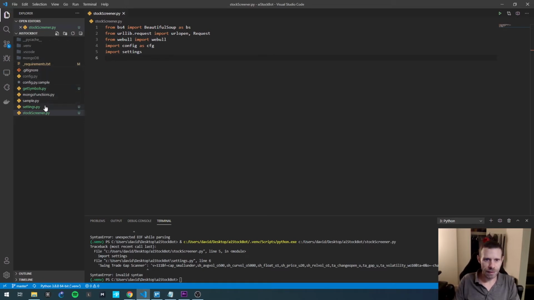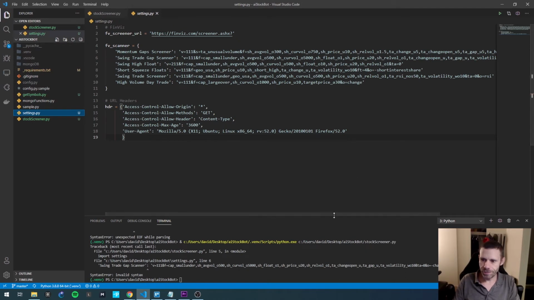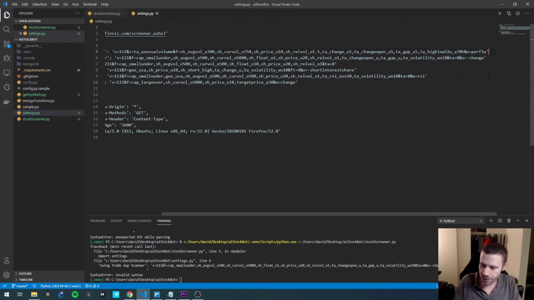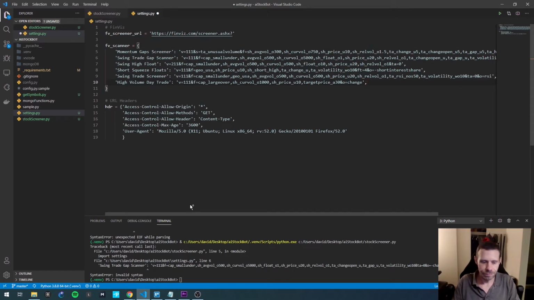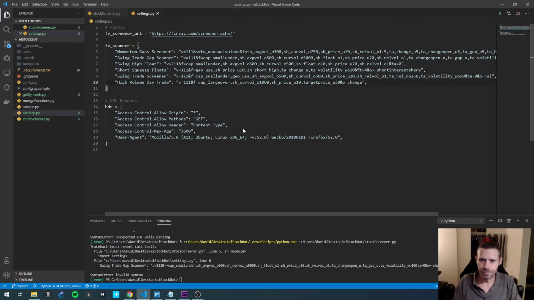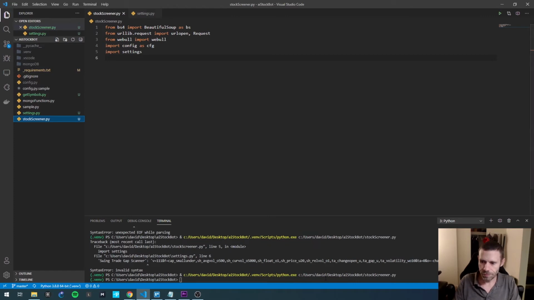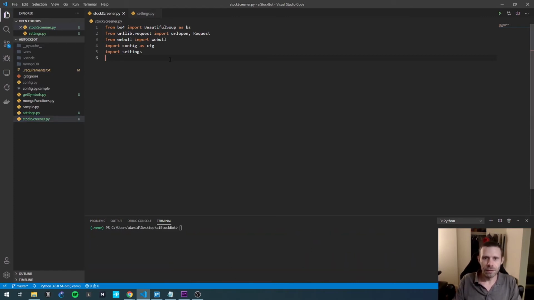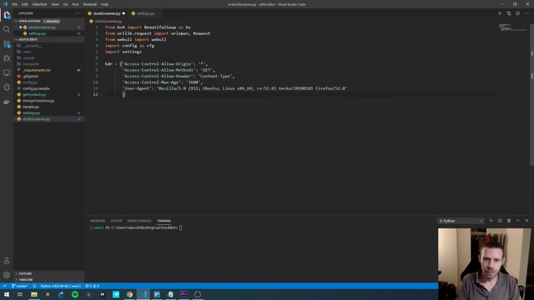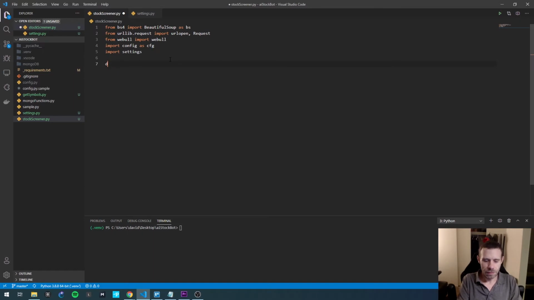Let's go back to our settings, and in a dictionary, you need to include commas. All right. So let's go ahead and create this function, getScreener.